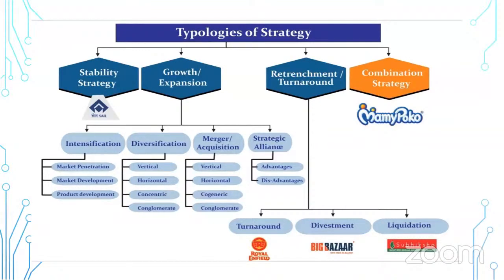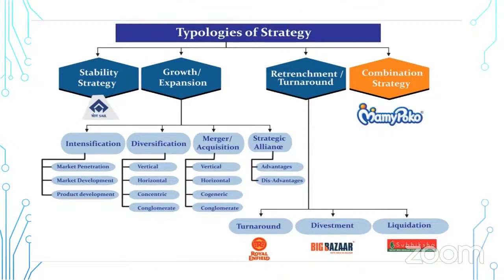Yes, next is product development. Like Apple has many products like Apple Mirror, it's a new innovation created by them. Okay, let's move ahead with the next expansion strategy, that will be the diversification. In this strategy we diversify our business to new product. There are also 4 types: vertical, horizontal, concentric, conglomerate.